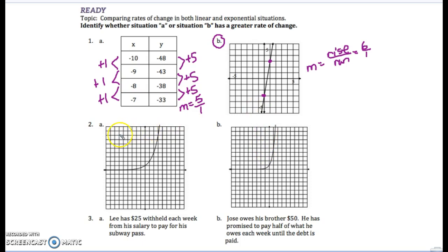The way it actually showed the greater rate of change here, if we're looking at how quickly we move, if we find the end of our graph over here, it takes us 1, 2, 3, we're past 3. The graph is the same size, but if we look at how long it takes us to hit the top of the graph here, we're actually looking at just 1, a little bit past 1. So actually in this case B still has the greater rate of change. It's moving faster.